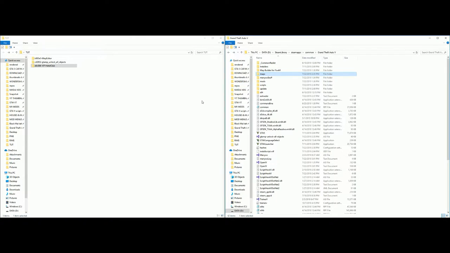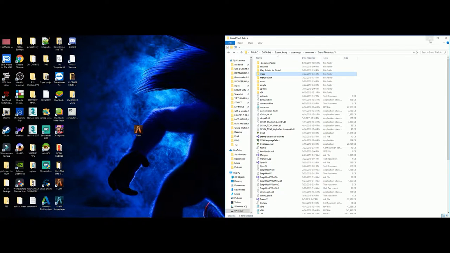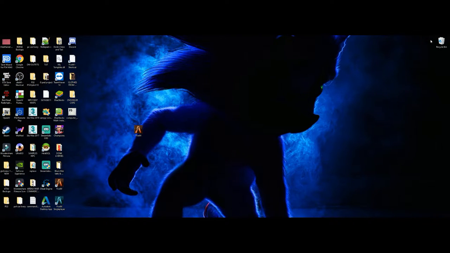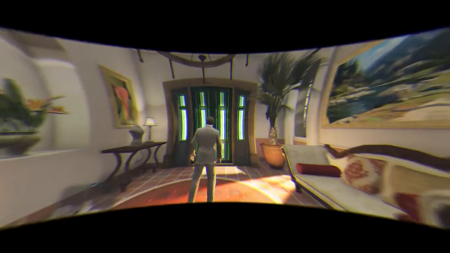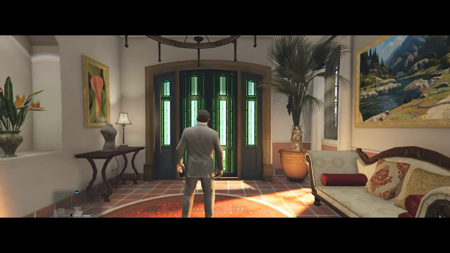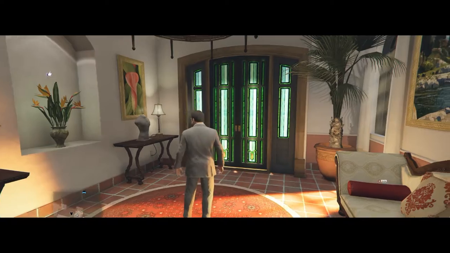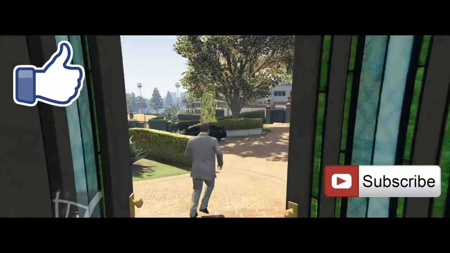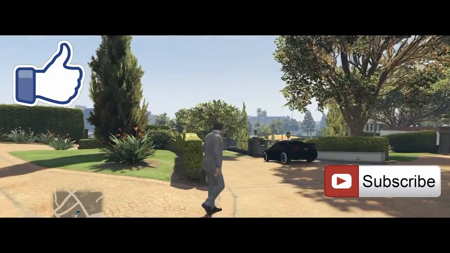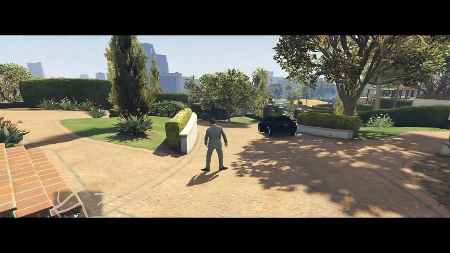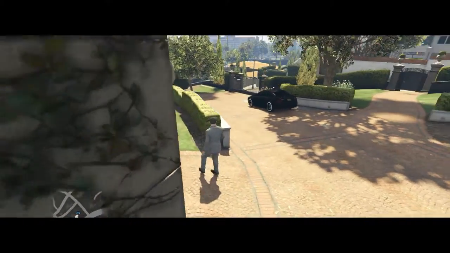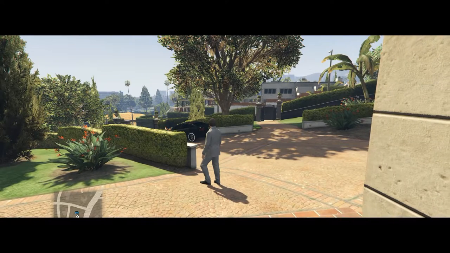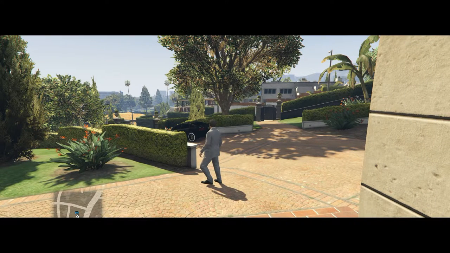So before we go ahead and load up our files, we want to be in the correct location. Now that we have all the proper stuff installed, let's go ahead and run the game. Once you load into the game, switch your character to any character. It doesn't have to be Michael, I just happen to be Michael. According to the picture, the author wants us to load the first XML right here.